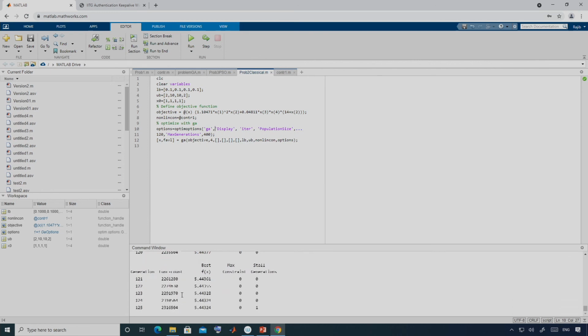It will go up to 400 iterations. There is a small change, but actually it is not converging at the optimal solution.